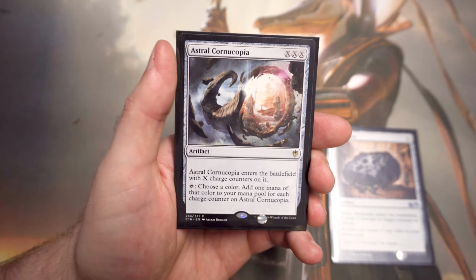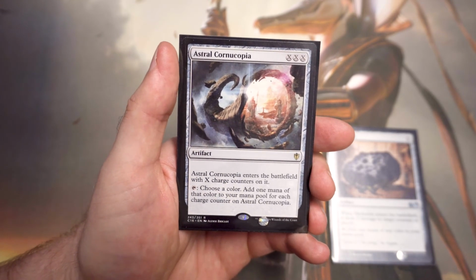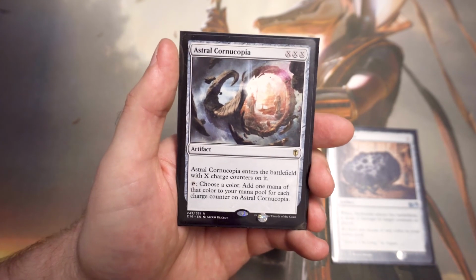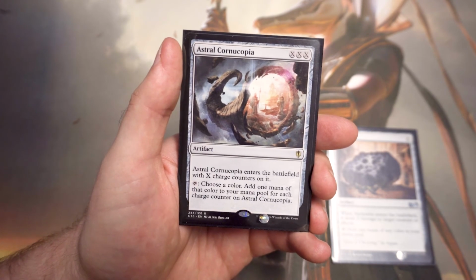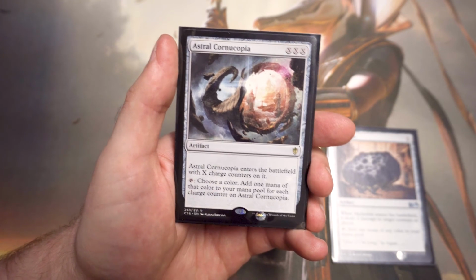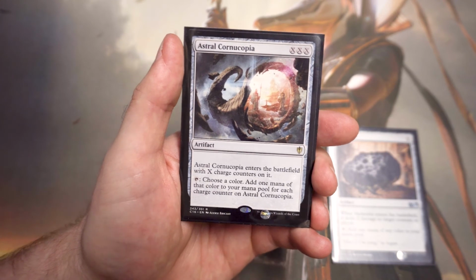Again, potentially a bit too expensive for the cube, but at the same time, if you want to have some significant ramp and you've got a load of mana, playing a super ramp deck, for example, and you've got loads and loads of mana to be able to spend to really pump this up, it enters the battlefield with X charge counters on it, so you're paying 3 mana per charge counter, and then you get to tap it, choose a colour, and add 1 mana of that colour to your mana pool for each charge counter on there.